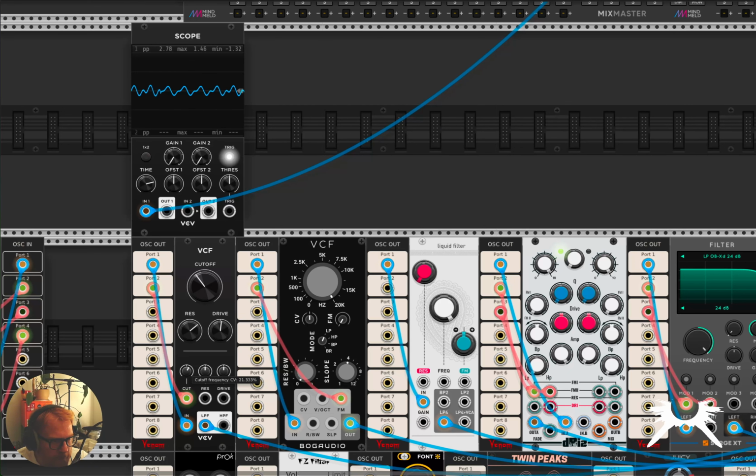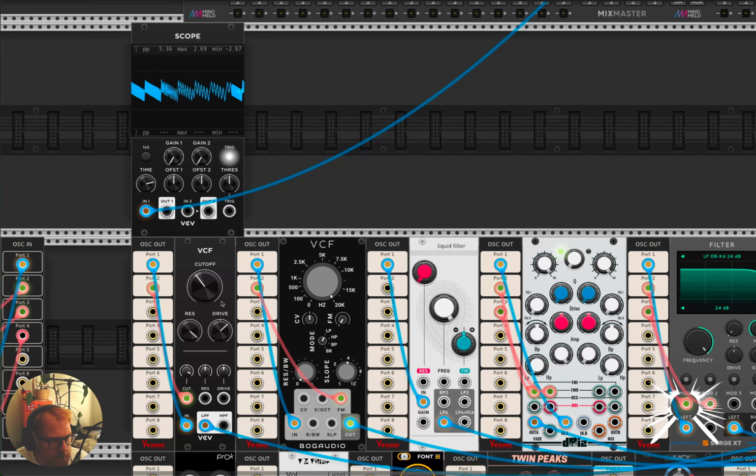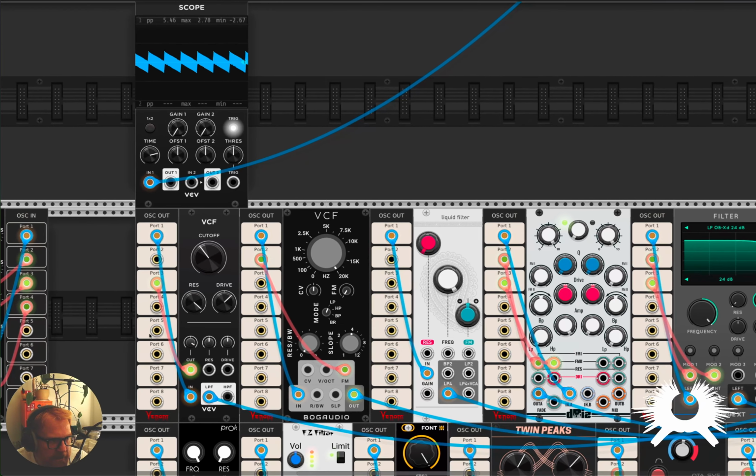Let's bring this up. Bit of sample and hold. What's interesting about this as well, so I really drive the resonance, and I take the audio from the oscillator out, we still get sound because it's self-oscillating. So that's pretty cool. We also have an LFO we can look at, but we all know what an LFO sounds like.